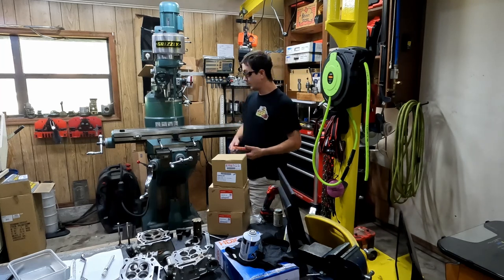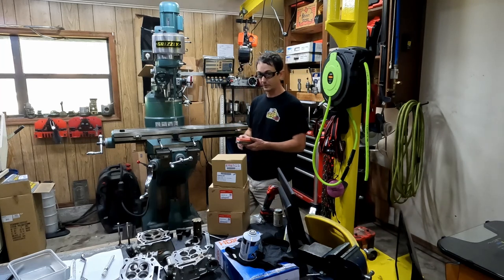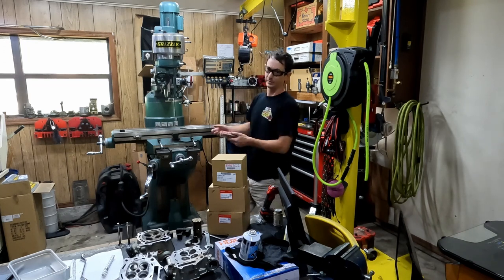That really helps to keep me from having to lift that 100-pound rotary table up and down over and over again. Set it on the table, set it on the rack, set it on the table.